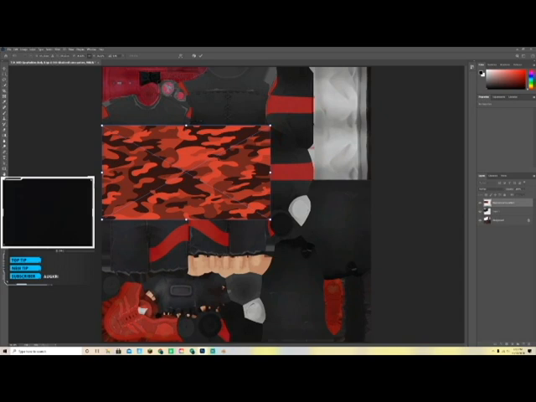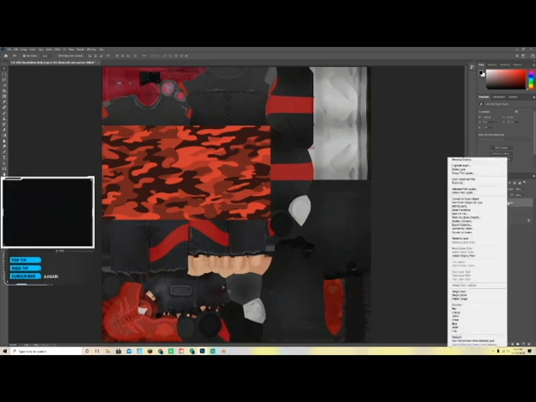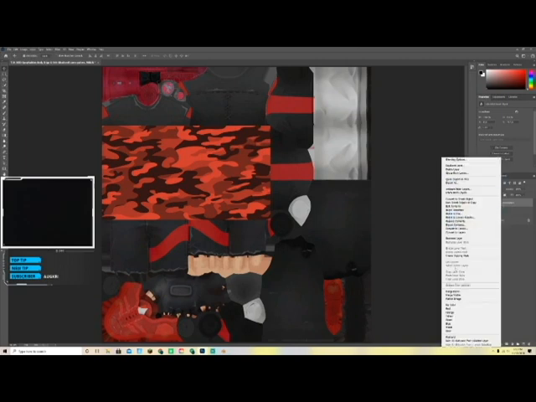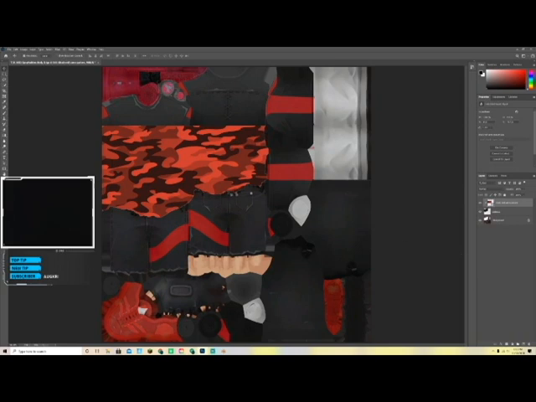Okay. Now click enter once you have a good size, and we're gonna wanna right click on this and do create a clipping mask. So make sure you have the black-red camo layer selected, right click it, and you're going to do create clipping mask. Okay, if you actually selected your shirt well, it should go perfectly around the shirt. Mine, I didn't spend time on, but it should be going perfectly around if you actually did this well.